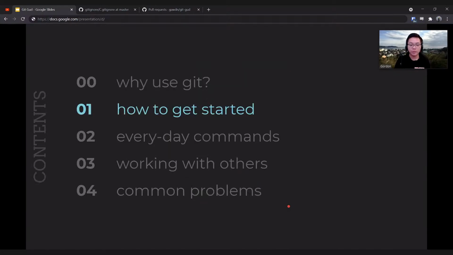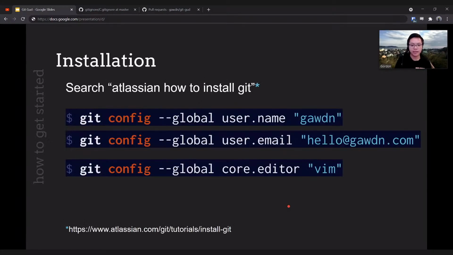So now that you know why we use Git, let's go through how you can get started using Git. So like I mentioned at the start, I'm not going to go step by step through how you can install it because it depends on your operating system and your environment. Instead, I will point you towards Atlassian's helpful guide on how you can install Git. And actually, I would highly recommend for any Git resource that you have a look at the Atlassian stuff because it's very clearly written and works really well. I will point out some of the very important commands that you should focus on.